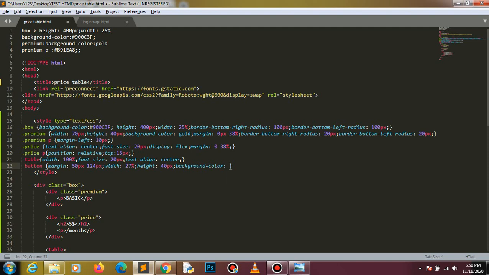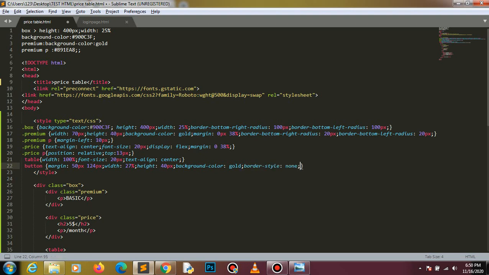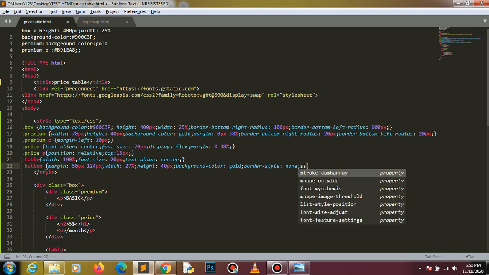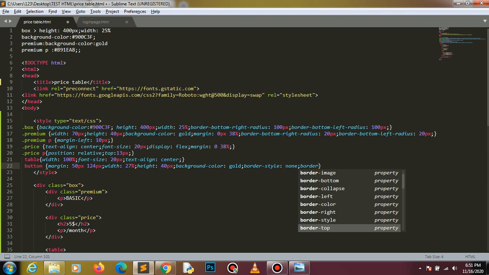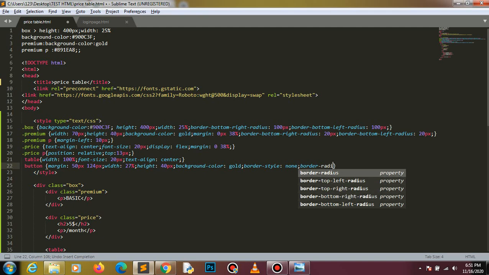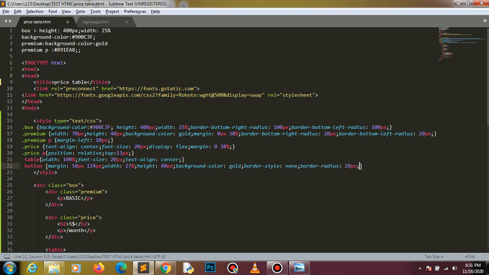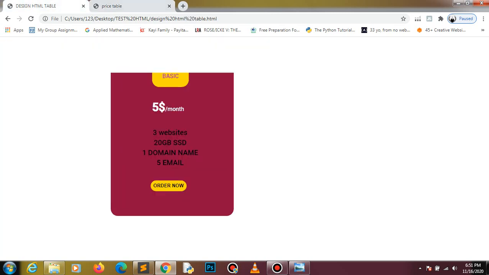Background color is gold, and border style is none, and the border radius, not the border top, what's happening, border radius is 20 pixels. Yeah, so same, it looks like this.